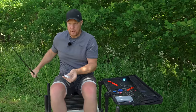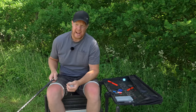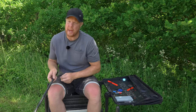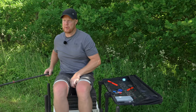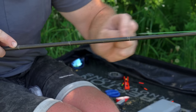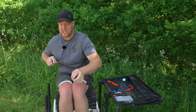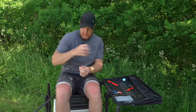Because I'm using a 412s float — a pretty much general-purpose pellet float — I won't be fishing deeper than four foot today. I'll find four foot on my depth markers on the top kit, bring the elastic down to four and a half foot, then stretch my line down to the 54-inch mark. When I add my four-to-six-inch hook length, I'll have a nice bit of line to pull up to the float. I'll generally be fishing around four foot.